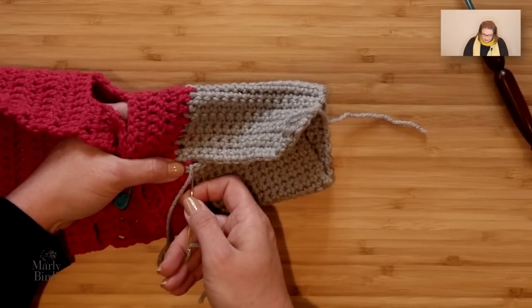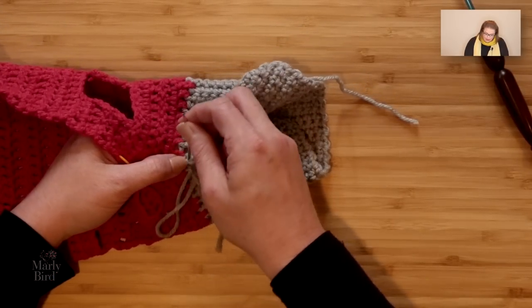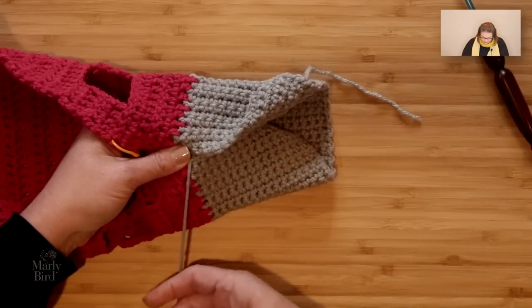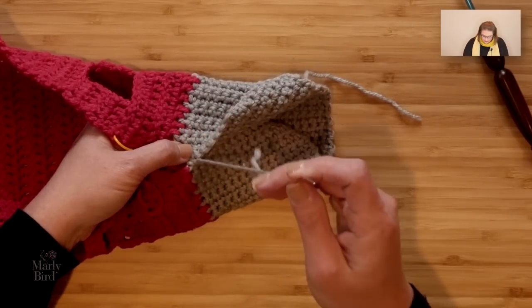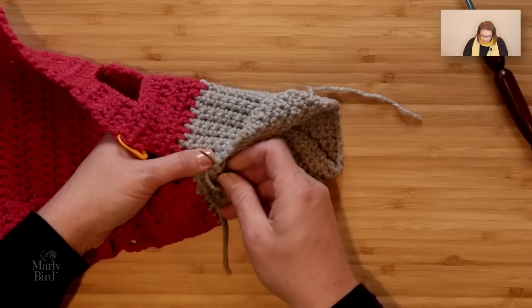So essentially, I'm just going to grab one side of my, I'm going to say color A, so of the gray, grab the other side of my gray and just pull them together. And then as long as I make sure that I go stitch for stitch all the way up, I'm just going to whip my piece together. And at the very end, I will sew it up.